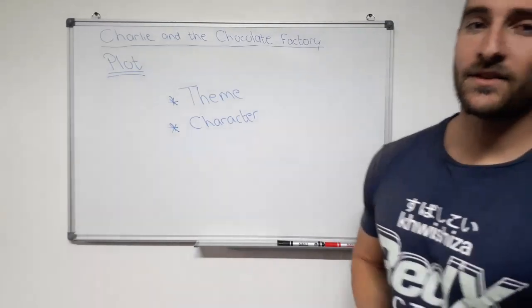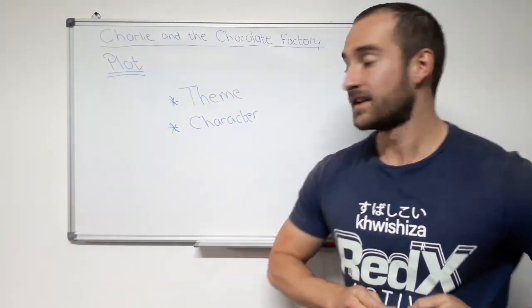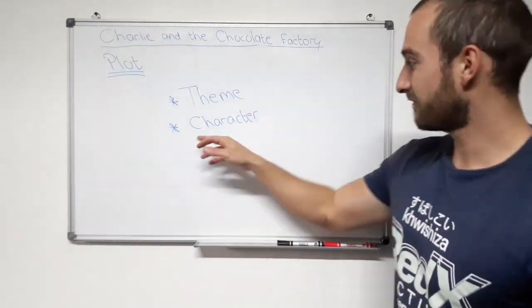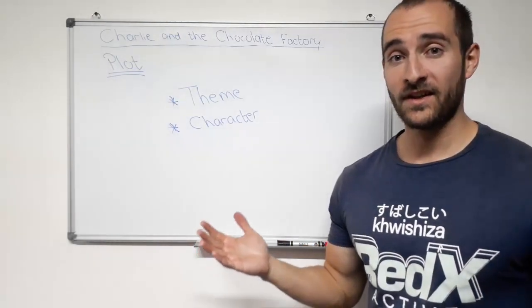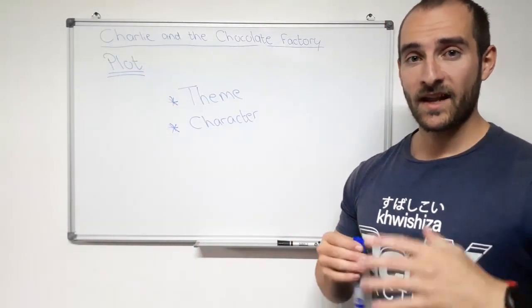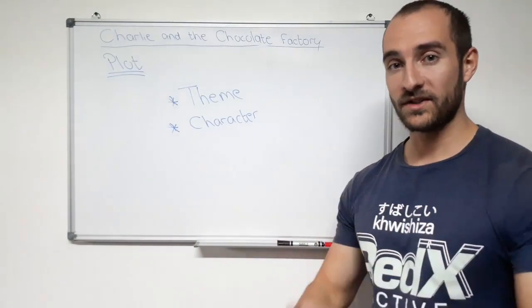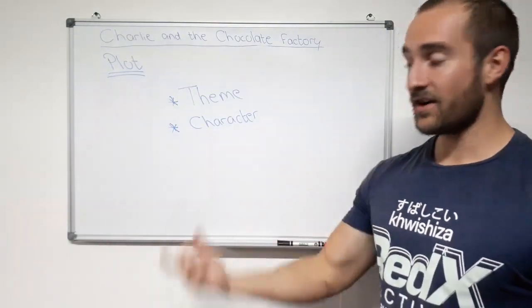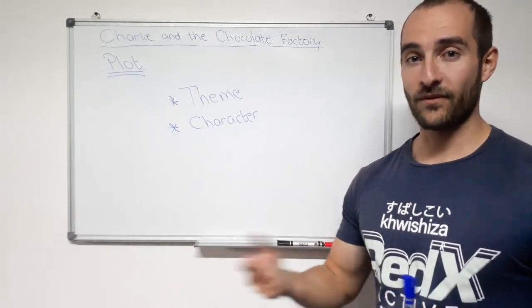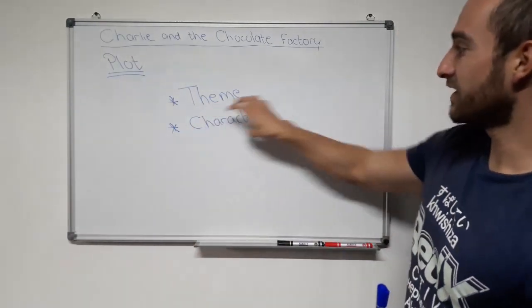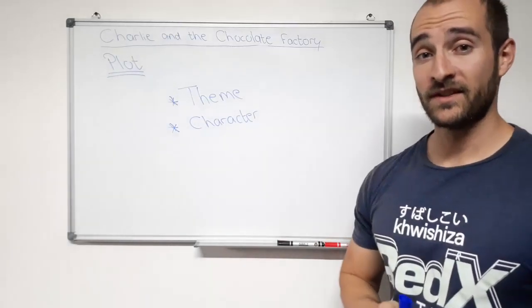Because very often it's through character that I can explain the theme. I can, for instance, list all the golden ticket winners or founders and then tell you how each of them had a horrible character except for one who was the winner. This proves that character in the end was the reason for him winning. So there I just used characters to explain what theme is.